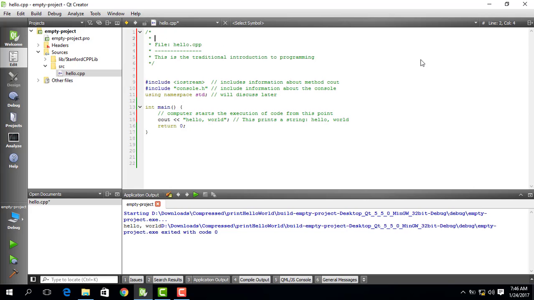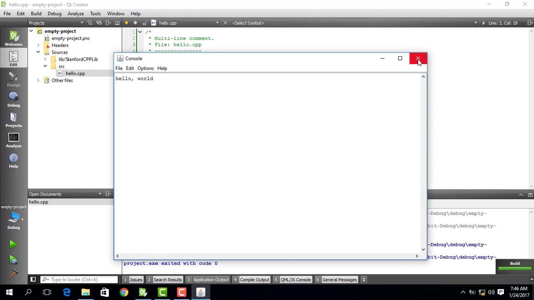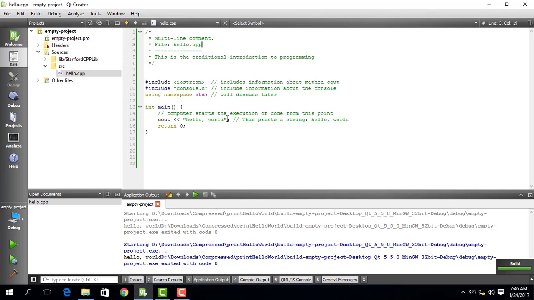So it's a multi-line comment. Just to give you an idea, if we run this code, it still works.